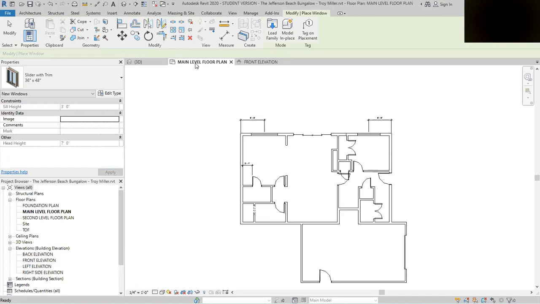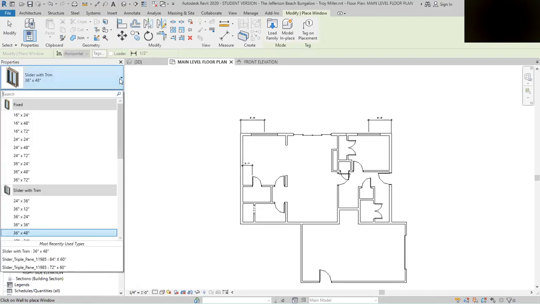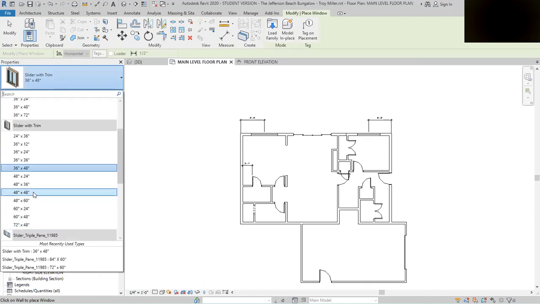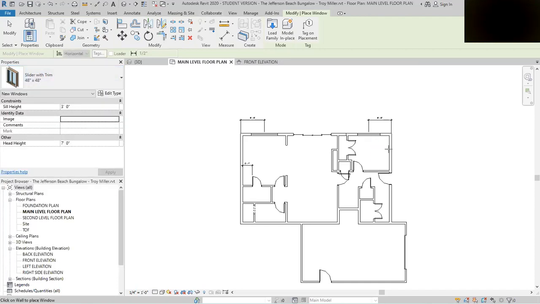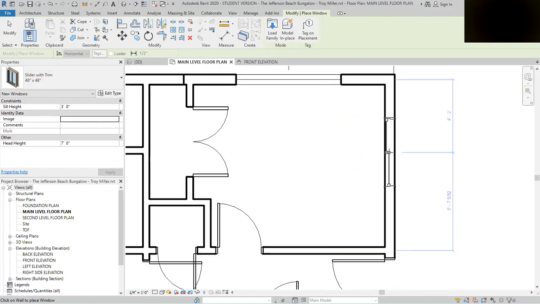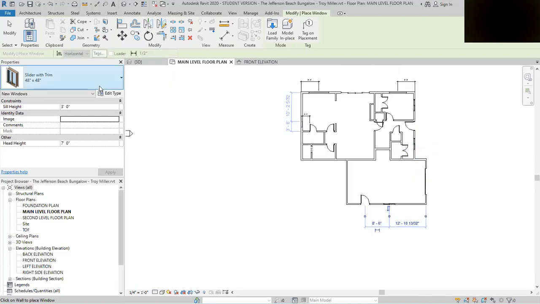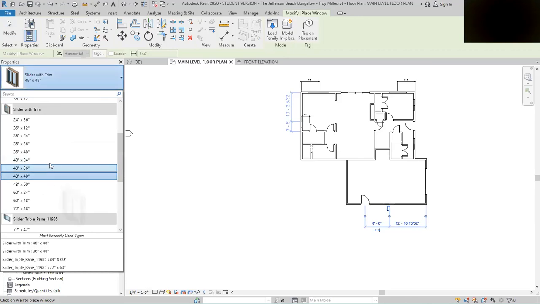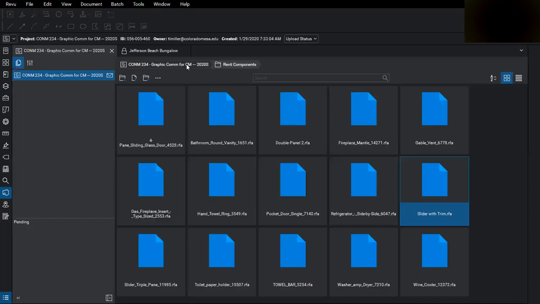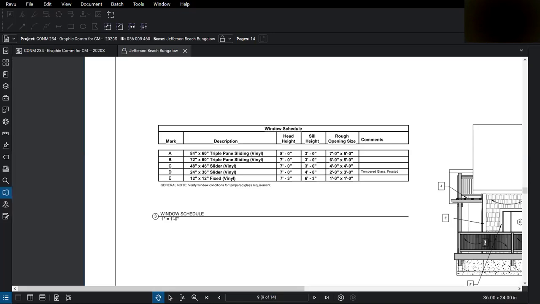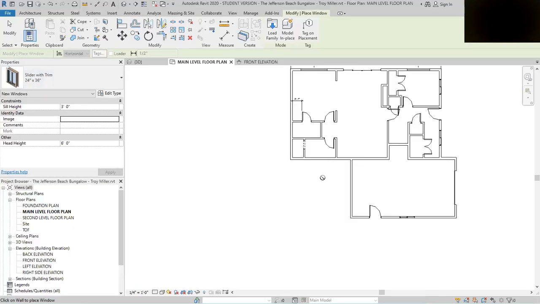Go back to my main level floor, and then right here, it looks like we got a 44 there. So I'm going to go ahead. Now on these windows, it's a little bit easier to tell which side they need to be orientated. So I'm going to quickly put my window in right there, my window in right there. I have a window in right over there. And then we had a 24 by 36. I'm going to double check that. 24 by 36, correct. Now I can't remember where it goes.